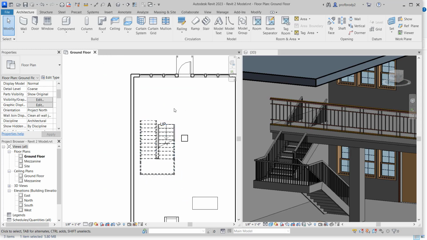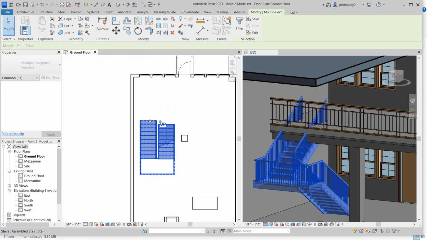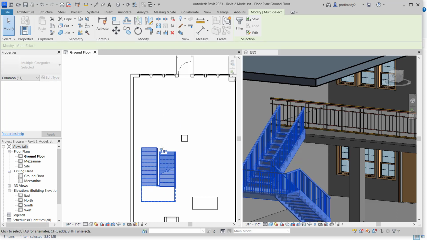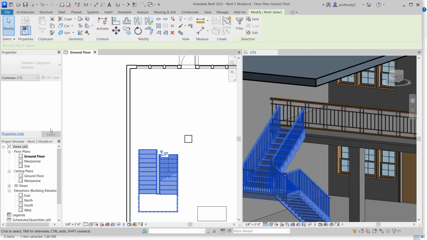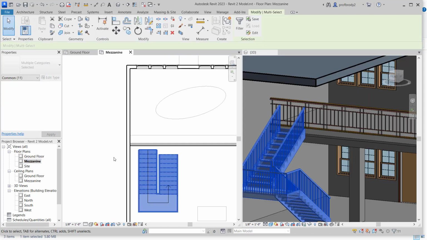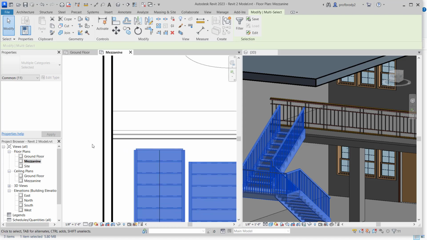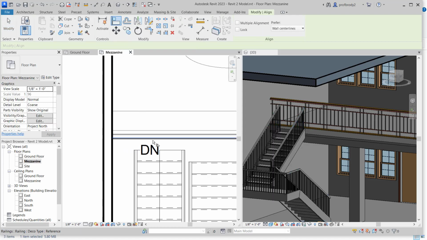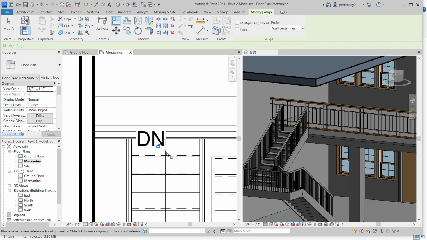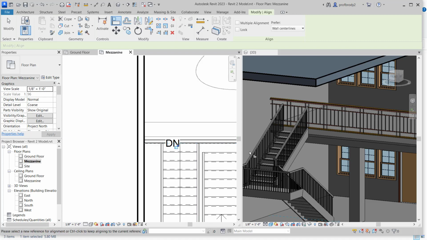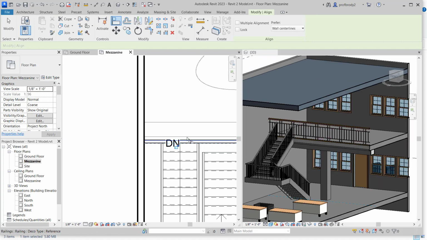Finally, it is a stair, which needs to align with the second floor so that they land in the correct place. And you might say, well, geez, how do I do that? I could just go up to the mezzanine here, and that's probably the easiest way, and then use the Align tool. Click Align, grab the edge of the second floor, which is this one, and then click on the stair edge, and like magic, the stair pops into position.